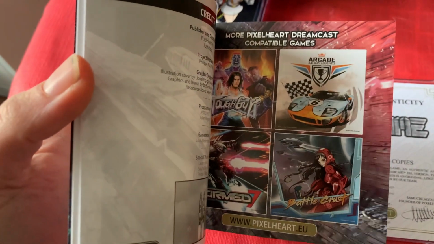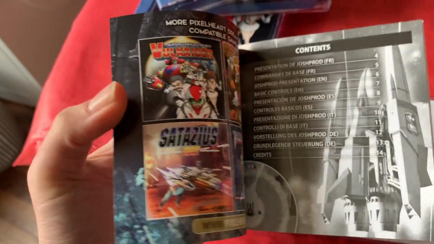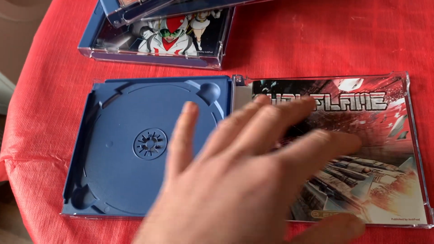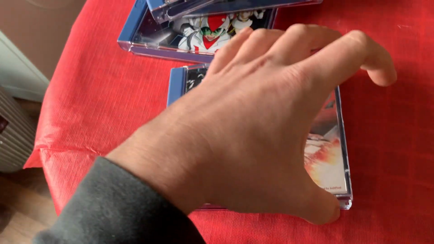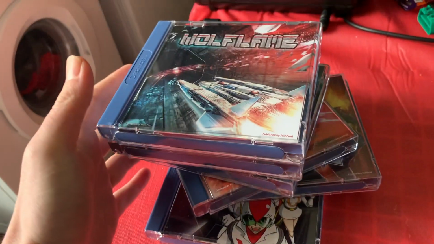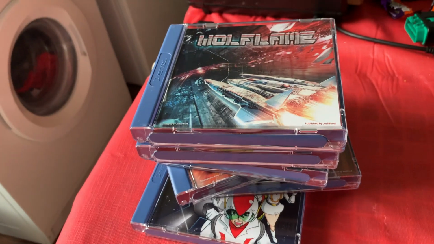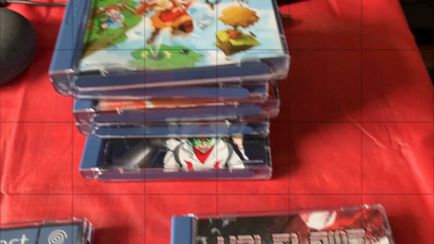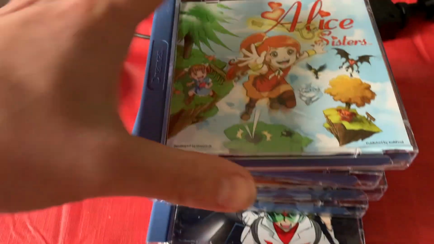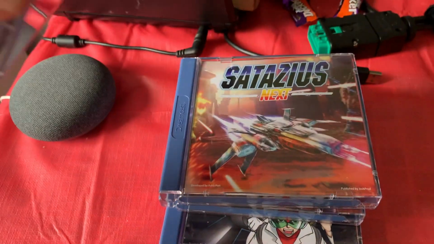Got some of the previous Pixel Heart stuff, and then the stuff that's in this batch as well, should you feel you want to buy it. And all these games are available on Pixel Heart's website, so I strongly recommend you picking some of them up just to support the Dreamcast and overall the scene itself, especially the Pound Sign ones. They're really cool.